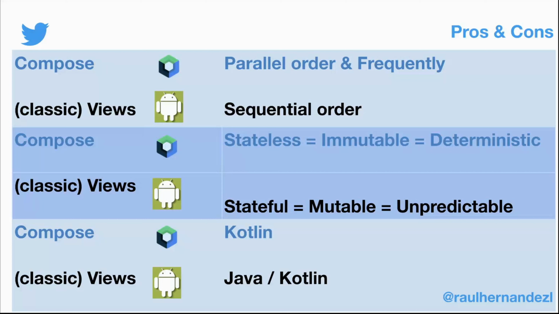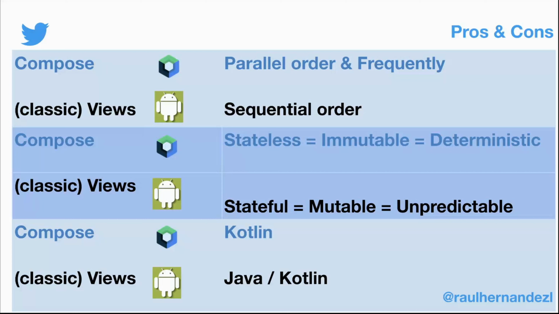Then Compose, you see it's being used in Kotlin and only in Kotlin. So that means if you want to use Compose, you better have Kotlin ready in your files, or at least to collect different things and use different things with Kotlin. The classic views, however, can use Java and Kotlin files. Also, you have to think like classic views belong to the OS, to the Android OS. It's going to be very difficult for us to get rid of them. So in the end, we are going to need to collaborate together, both the classic and Compose views.